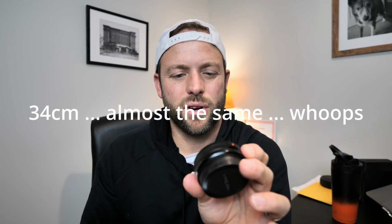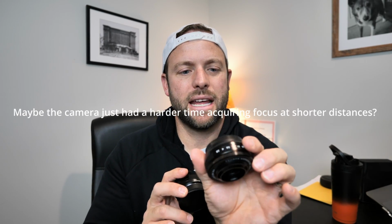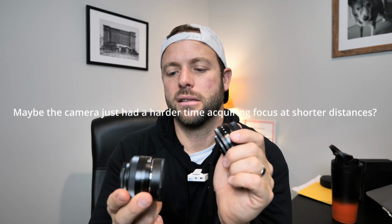The third is the autofocusing. The minimum focusing distance on this is 0.35 meters, so 1.15 feet. On the Fuji lens, what is it? Oh no, I don't know what it is. All right, whatever, I'll put it up on the screen. But I noticed I had to be a lot further back to get the TTartisans lens to focus. So if you want to do close-up shots to generate background blur and bokeh, it's a little bit more difficult because you'd be further away.